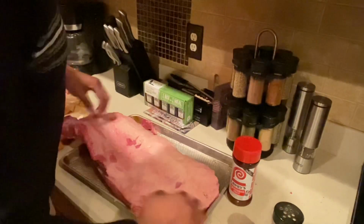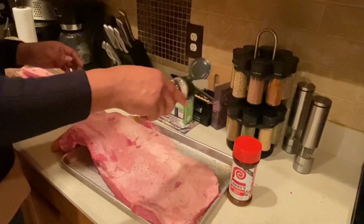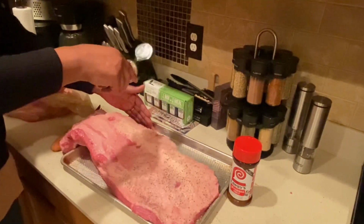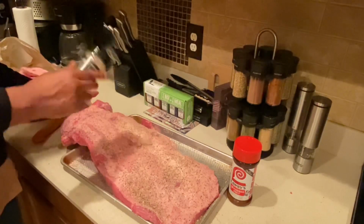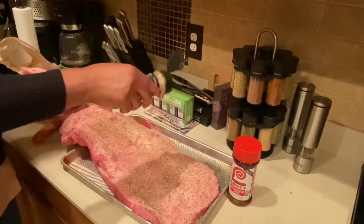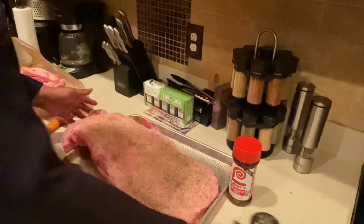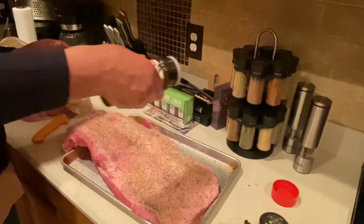This is an 18-pounder, cooks, by the way. It's humongous. My wife said, who's going to eat that? I said, you. She said, okay. Get it in there. Get it with the Lowry's season salt. Some people say that's some people's secret. It's just good.